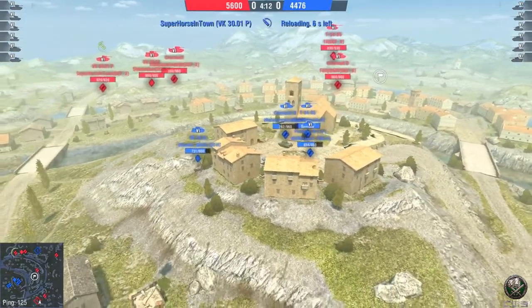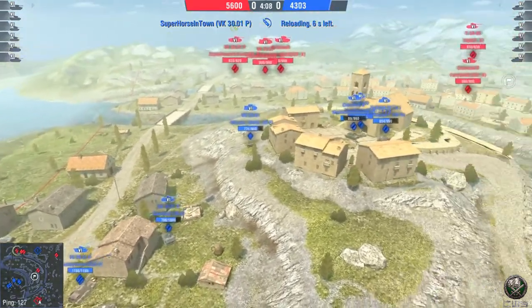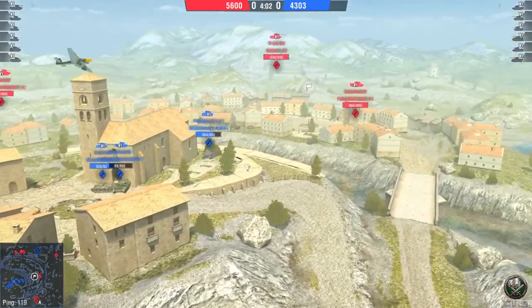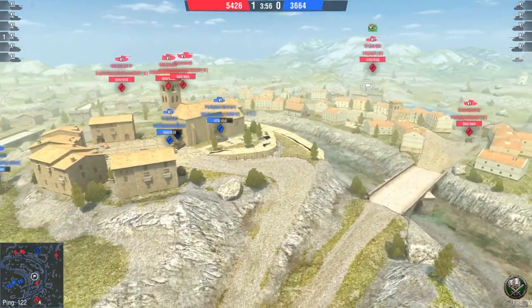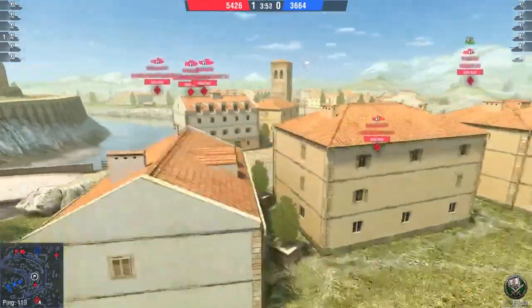And another hit goes into the Cromwell B. I can't tell if it's blind fire or if they actually spotted. One Cromwell is a one-shot. He must be very careful. And down he goes. I'm actually curious, how did he get... did he get a high explosive shot?